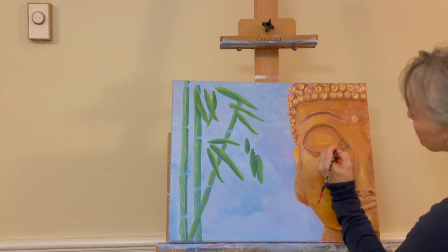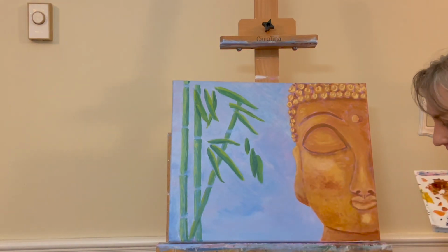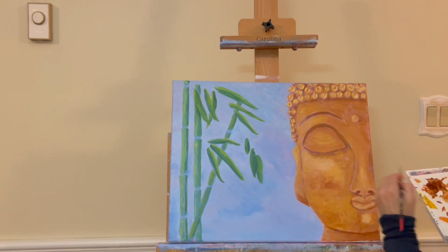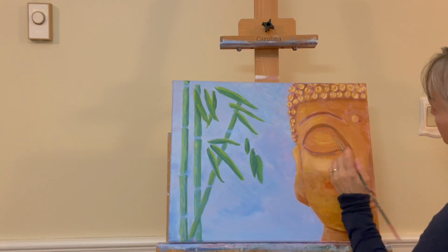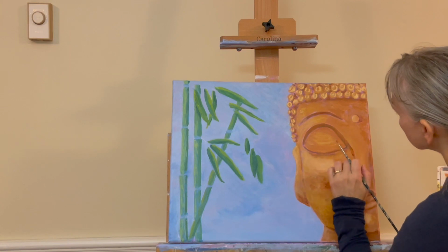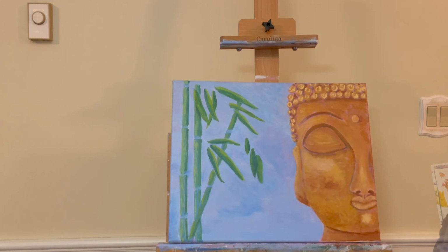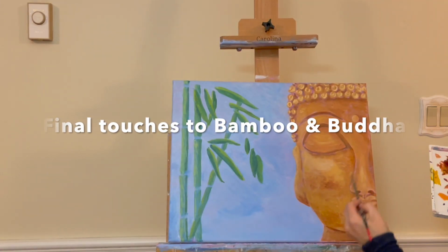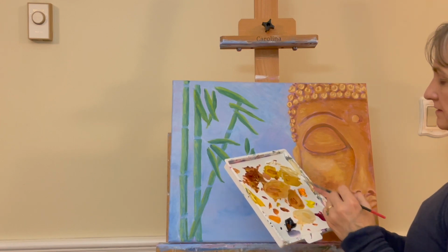So I'm going to clean up this little line right here just a little bit with my burnt sienna. Just feel like this needs to be a little bit more connected there. There we go. And as you're looking at your Buddha, if there's any other highlights you think you may want to add to it, you certainly can.